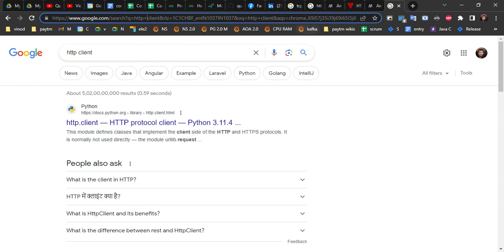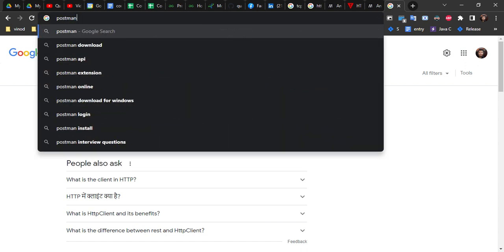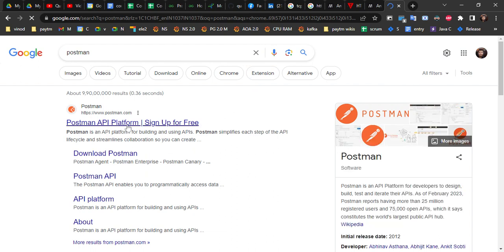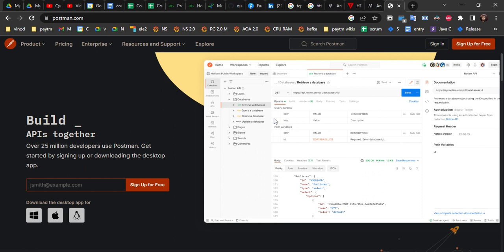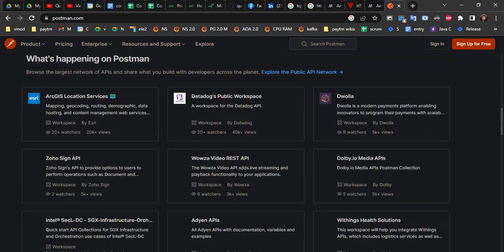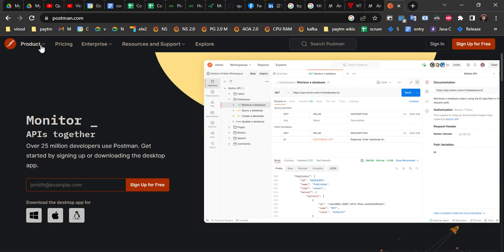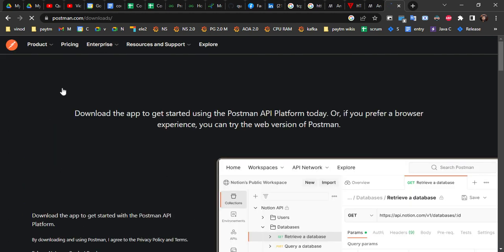Similarly, let's open Postman. Postman has its own application as well, but let's see it in the browser only. You can download an application as well, like this. Getting started, free.